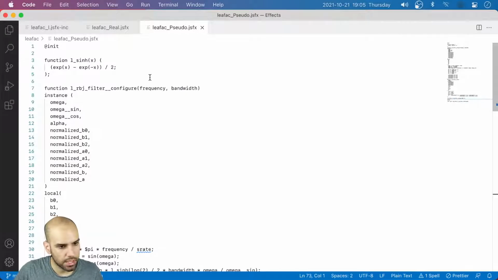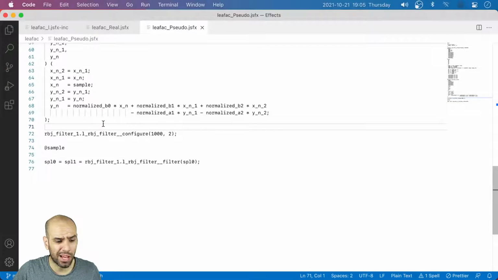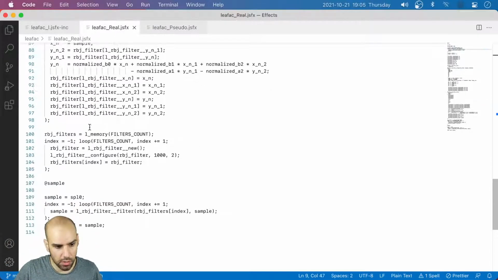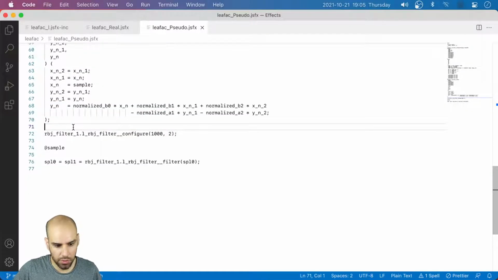Right now. Let's implement 100 of these. So the cool thing is that I don't have to allocate this because they're going to be pseudo objects, but I think I'm going to write a little script to actually spit out all the lines, because this loop is something that I cannot do with pseudo objects. I will have to copy and paste this line over and over.